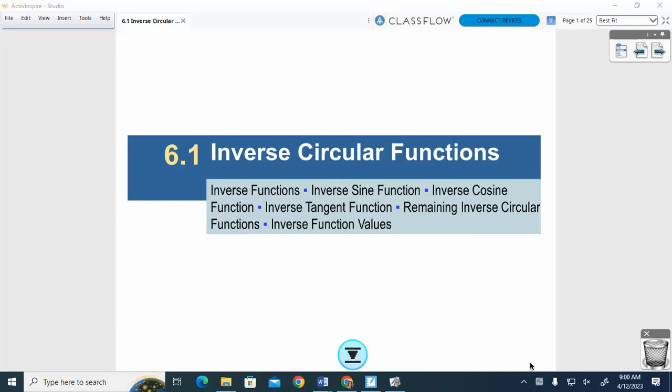We're talking about inverse circular functions today, inverse trig functions. We have kind of done some of this. So we know from algebra, an inverse is like the opposite. We have had problems where I might say sine theta equals 1/2 in quadrant 1, and you had to tell me what the angle was that made sine equal 1/2. So that's actually doing an inverse. When we're solving these inverse problems, we are finding an angle.